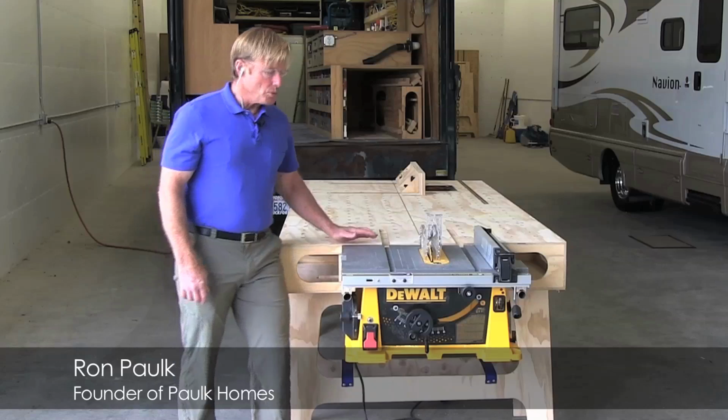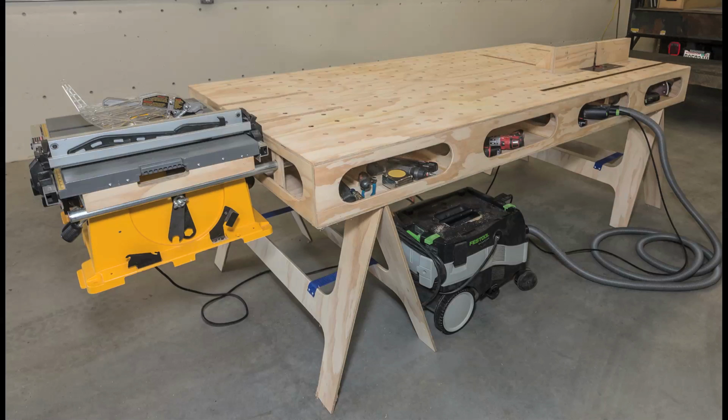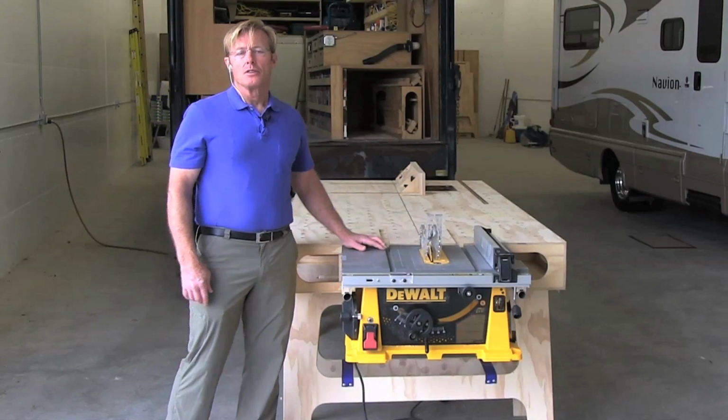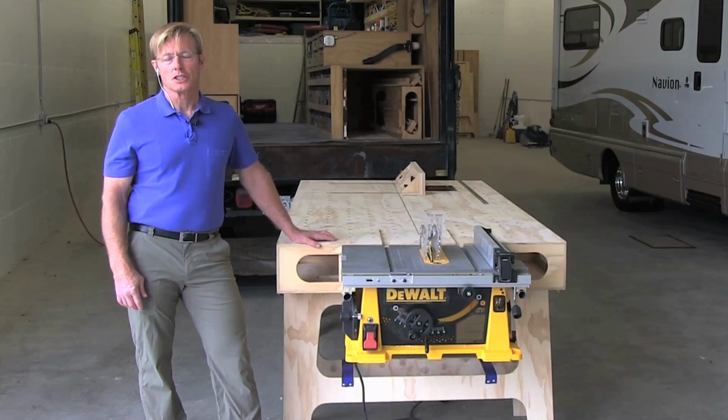Ron, what generation of the Workbench are we looking at? This one is called the Paulk Workbench II. It's the second generation of the bench that I've made available to other carpenters. But prior to the original Workbench, I had two iterations in developing the first bench.